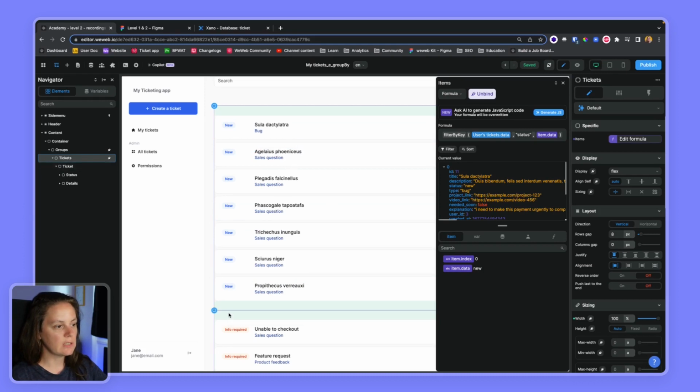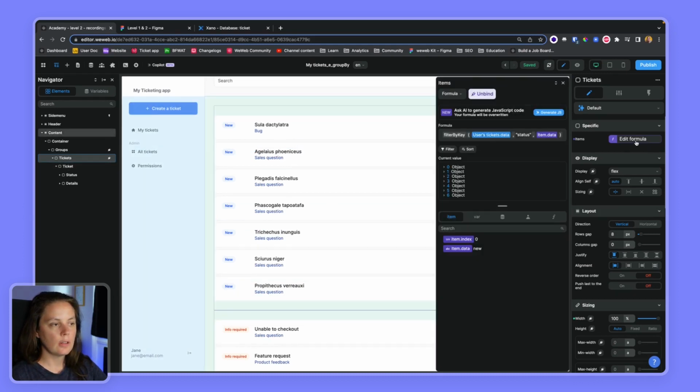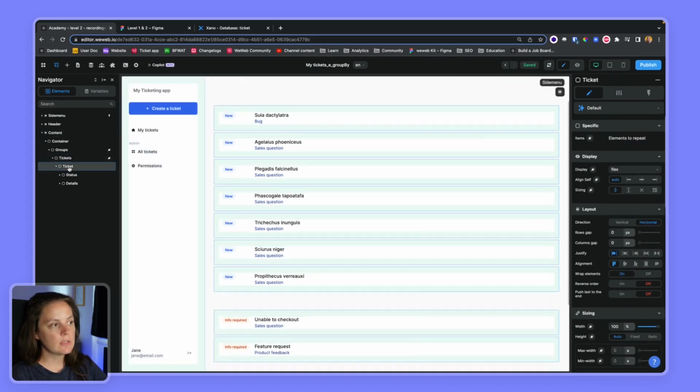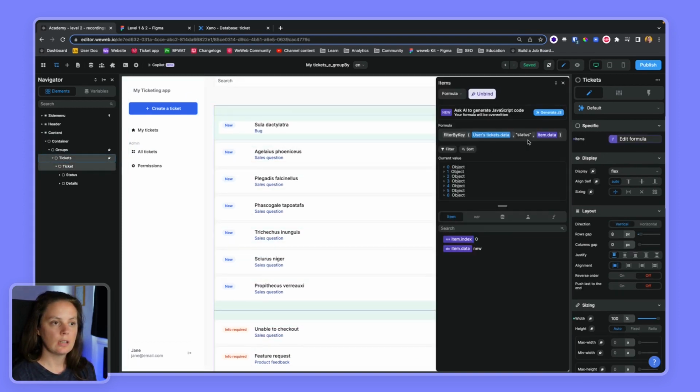Otherwise, it will be displayed on another instance of the repeated group. And then the ticket items are repeated as many times as there are tickets that match the status. That's it. That's how you use the filterByKey formula in WeWeb.